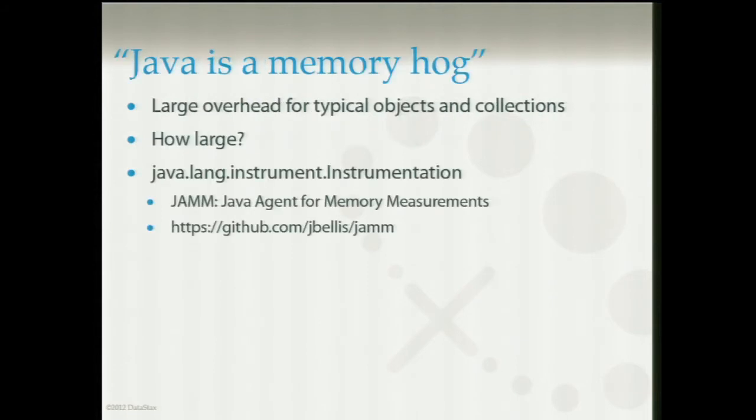So this is something that you may have heard, kind of an urban legend among mostly C developers. Sometimes you'll hear this from Python developers as well. The bad news is there's a little truth to that. When you're using things like byte buffer or concurrent skip list map, there's a lot of overhead in tracking the internals of those objects before you get to the thing that you're actually trying to store.